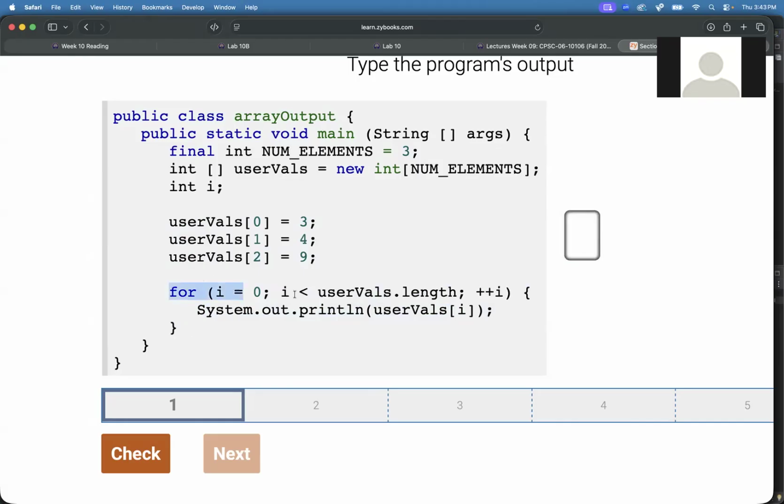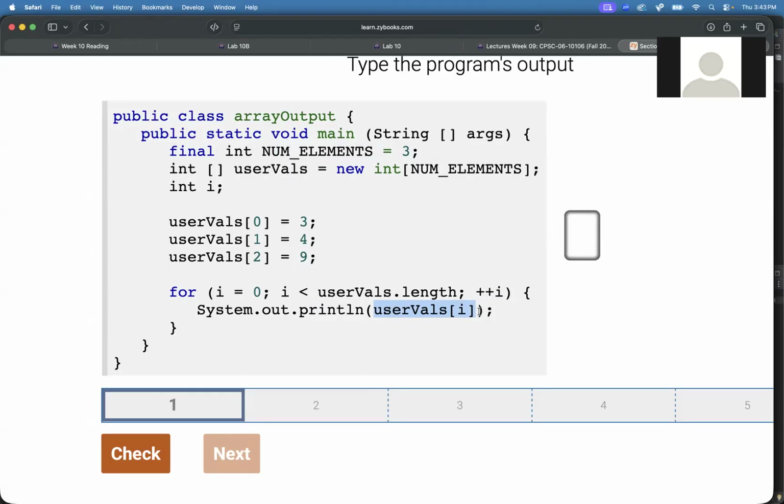You should be able to start looking at this kind of for loop and seeing that they're looping through an array, right? We see it starting at 0. We see it going to the array length, and that's a clue that we're looping through the array. And then you see them accessing user vals I, which is reading from the array.